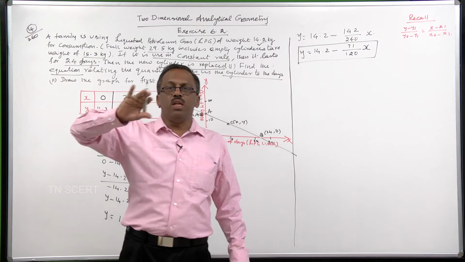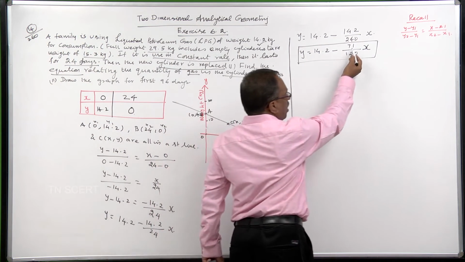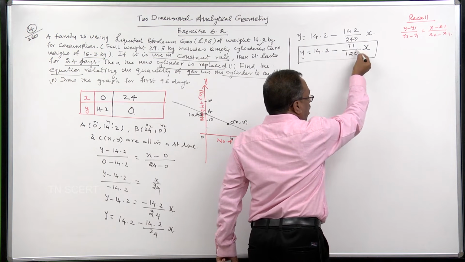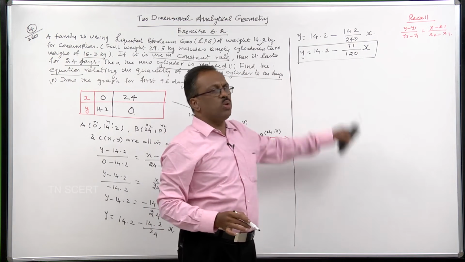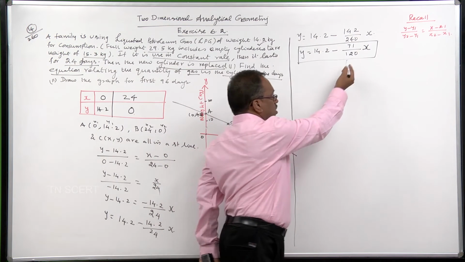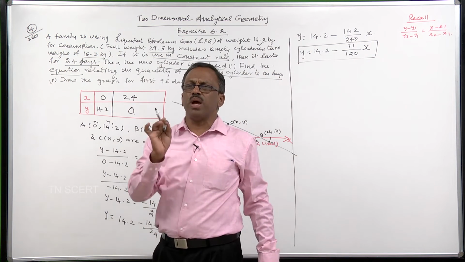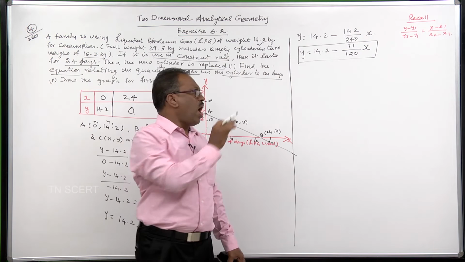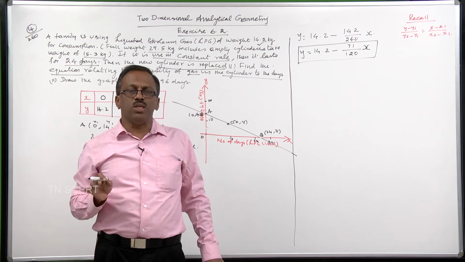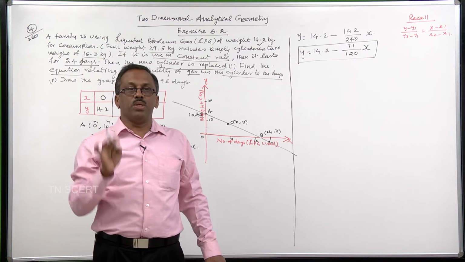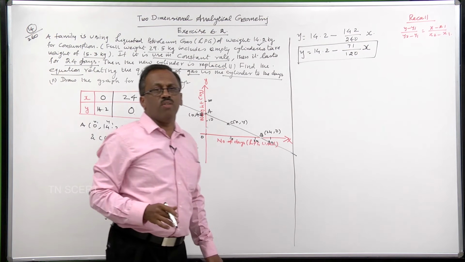So m is like this, the total amount of gas divided by the number of days, which is very important. This is m, this is c: y is equal to mx plus c. m is minus 71 by 120 and c is 14.2, always fixed. That is for the LPG cylinder for home purpose, not for a shop. A shop is different. So this is the equation we have arrived at.